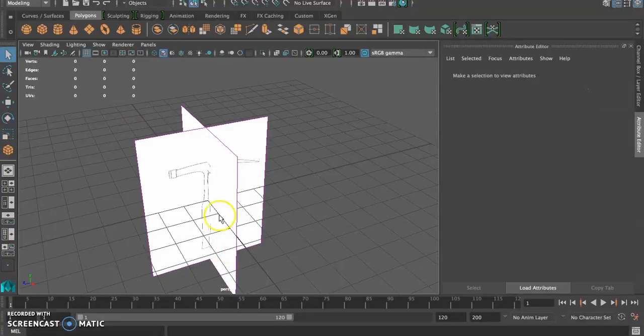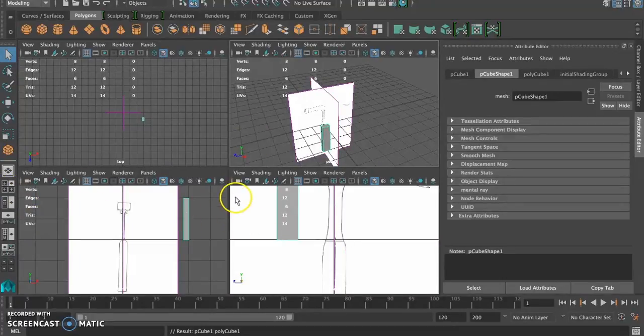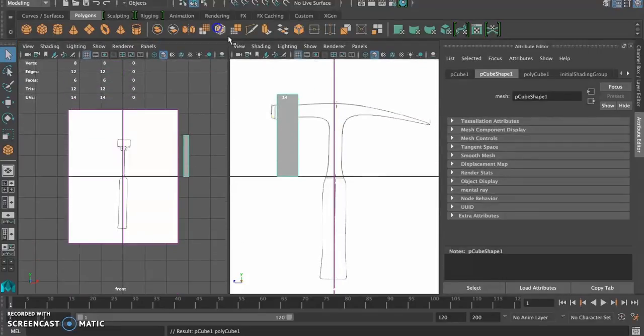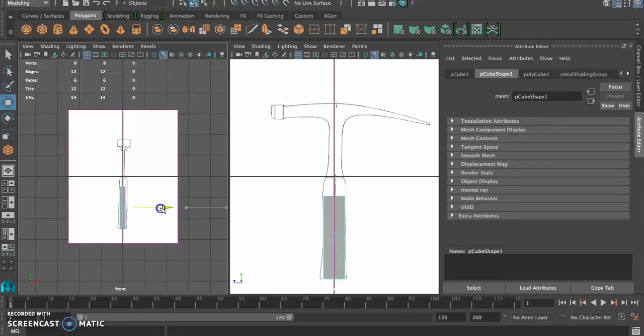I'm just going to do this again. So we've got our cube. We'll drag and drag. Doesn't have to be perfect to start. Let's go into my 4 views so I can see my front and my side, and I will drag this up again. So now hitting W on my keyboard, I can move this to be in place, and then I can look at my side view and move that to be in place.